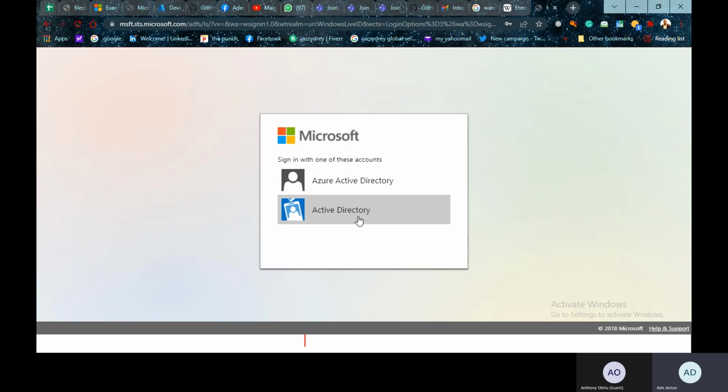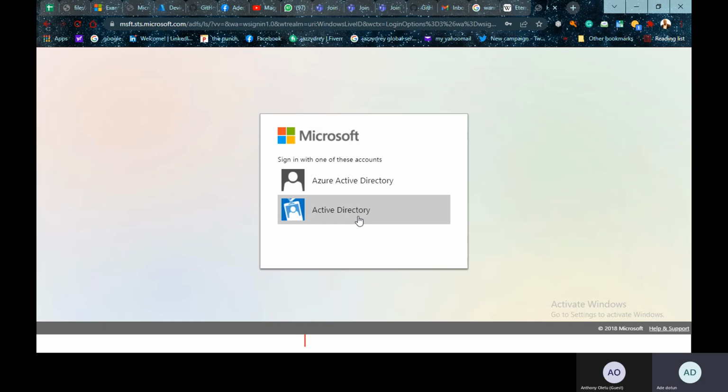So that's the physical component. But most companies now have joined both their Active Directory and their Azure together. So if I pick any one now, it will go, because it's Microsoft.